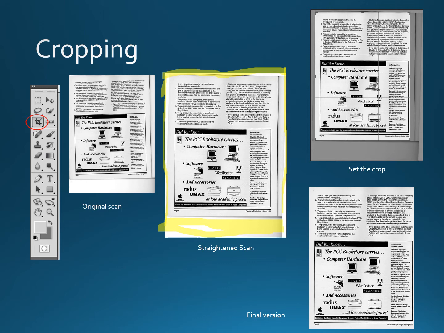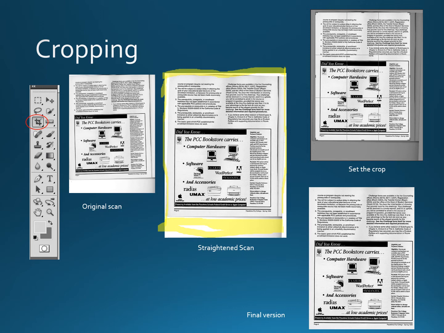If you go back over here to the toolbar, this is the tool that you will select to do cropping. And it works just like I showed you in Epson Scan last week, the little crosshairs, you pull them down diagonally, and you'll be selecting basically the content that you want remaining for that scan. And you can see in the last image, this is our final version.